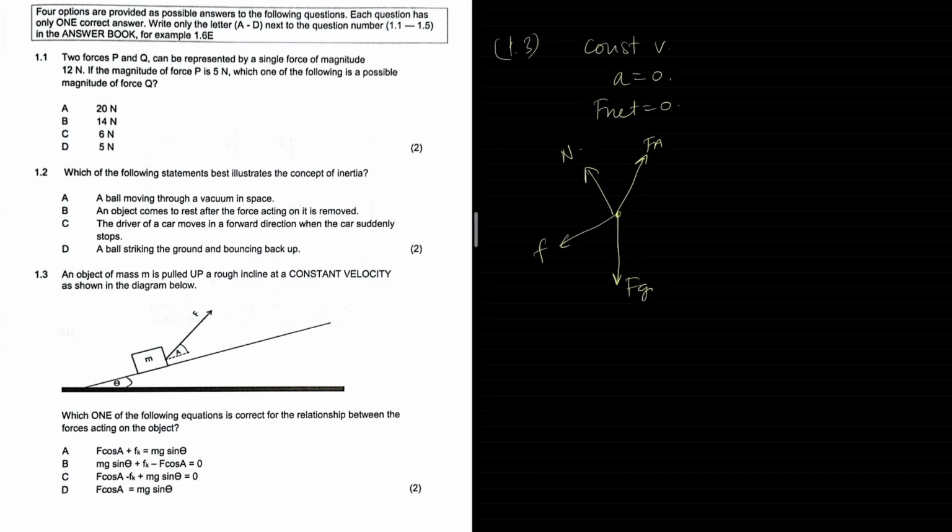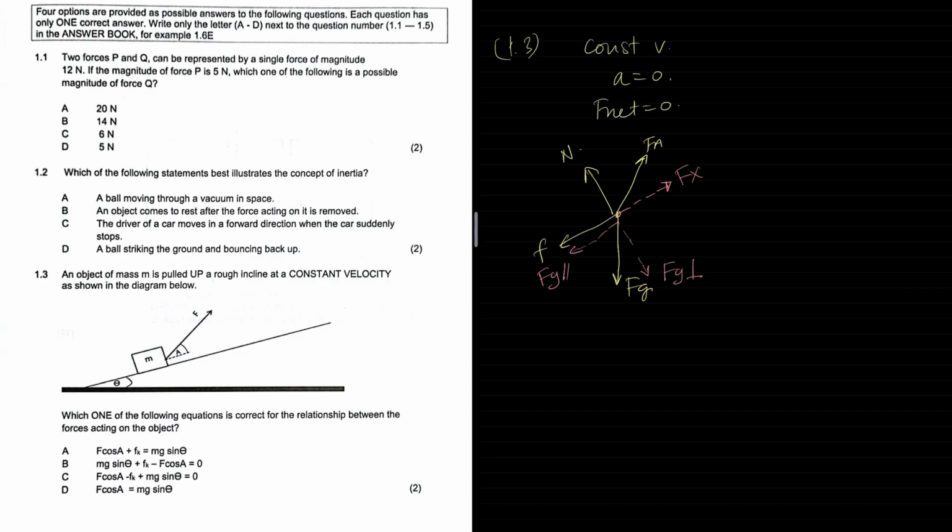So the force applied obviously will be broken up into components, and the component that we're going to be interested in is the x component, so Fx. The force of gravity is going to be broken up as well, into two components. We're going to have a component going down the slope, that's Fg parallel. And then we also have the one that is opposite the normal, which is Fg perpendicular.